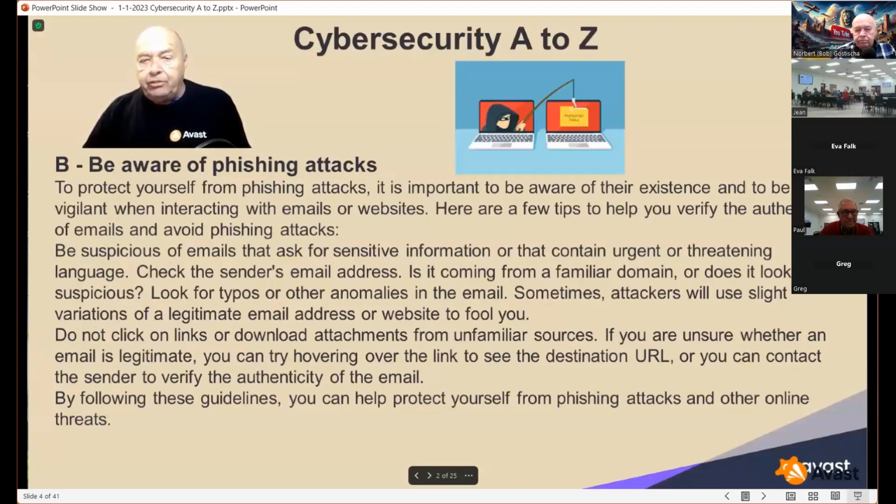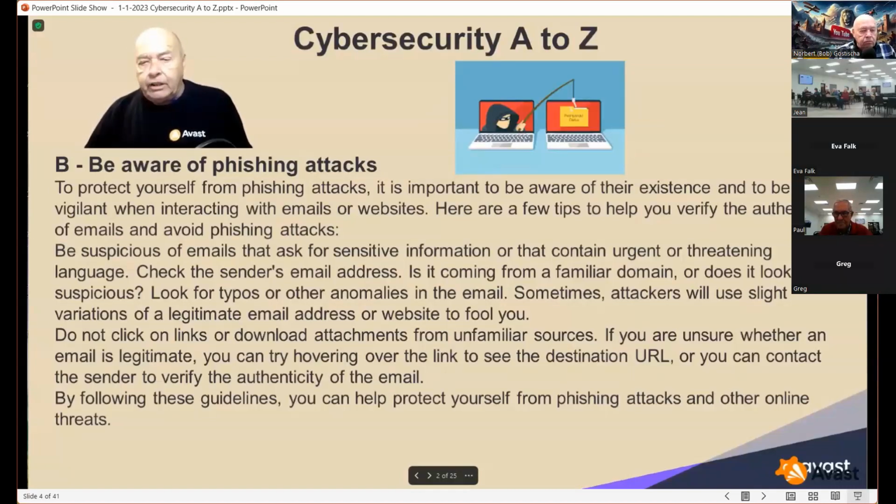Be suspicious of emails that ask for sensitive information or that contain urgent or threatening language. Check the sender's email address. Is it coming from a familiar domain, or does it look suspicious? Look for typos or other anomalies in the email. Sometimes attackers will use slight variations of a legitimate email address or website to fool you.